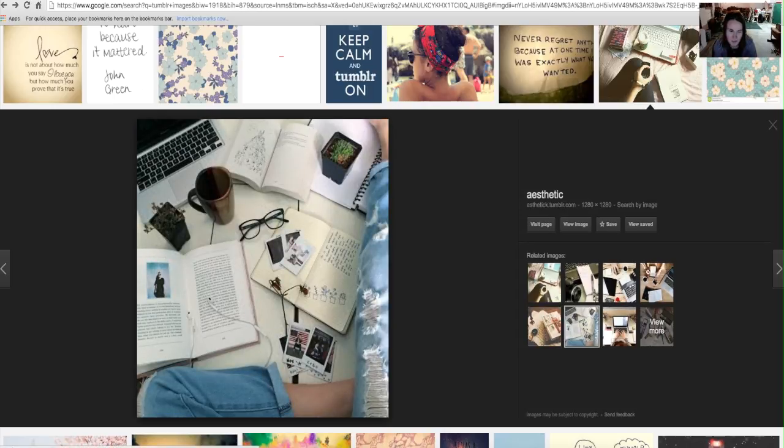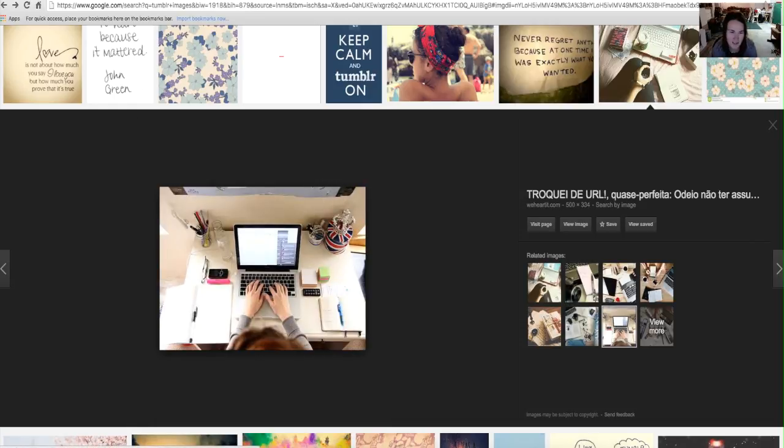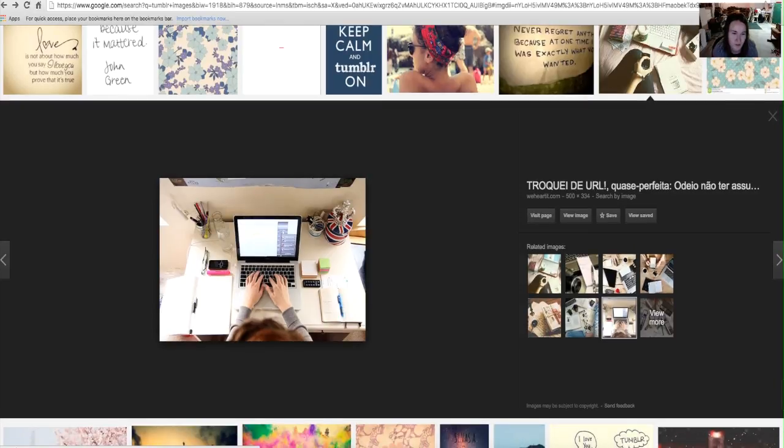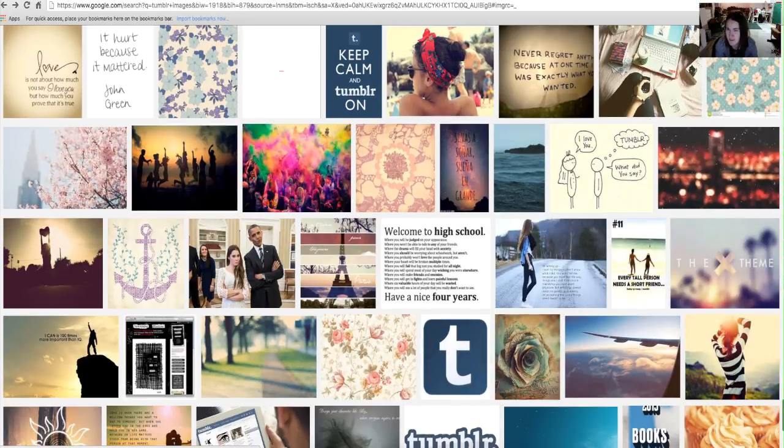Okay, now this is really weird. Okay, there's a book, Polaroids, paper, pants, plant, coffee, plant again, book, computer, and a book, and a notebook. How many notebooks? Like, what the heck? Oh, here's something more interesting. Phone, highlighters, desk, mason jars. What the heck is this?